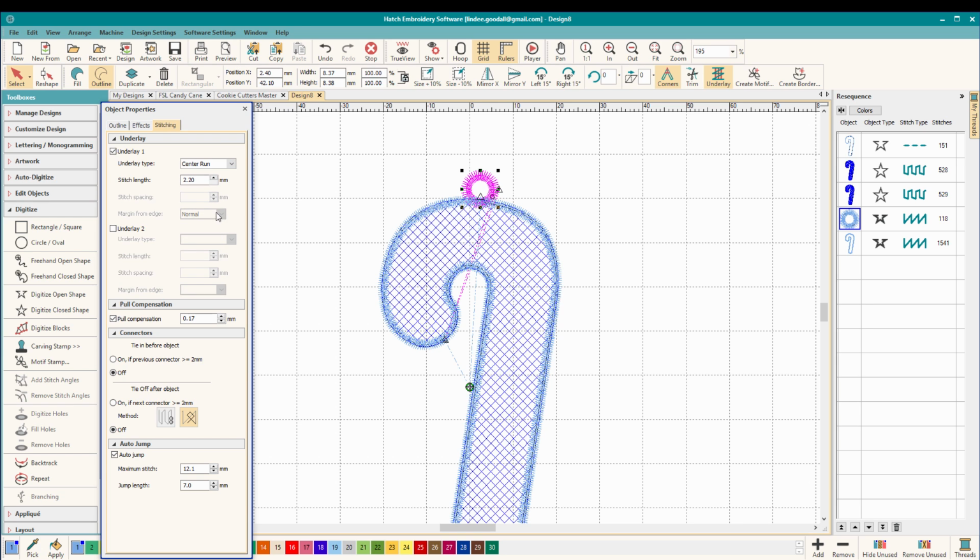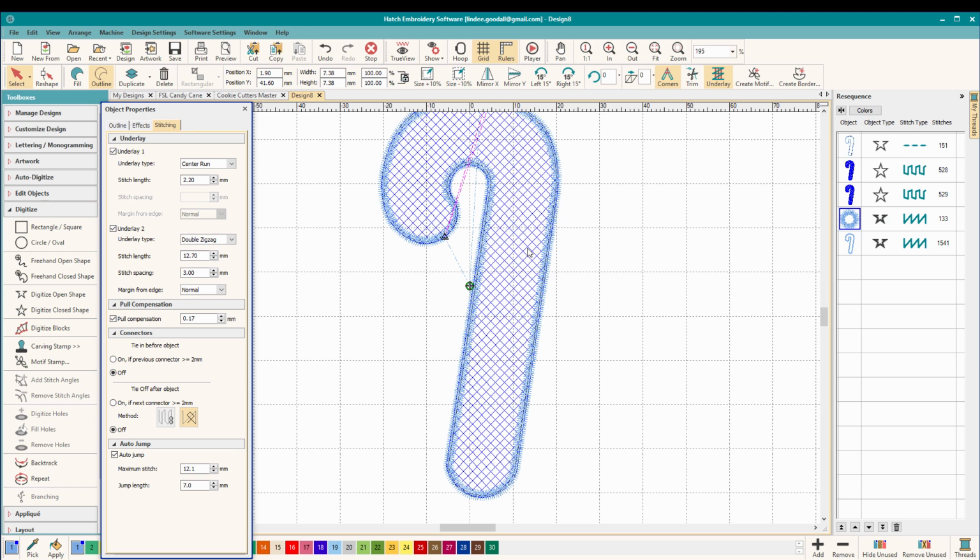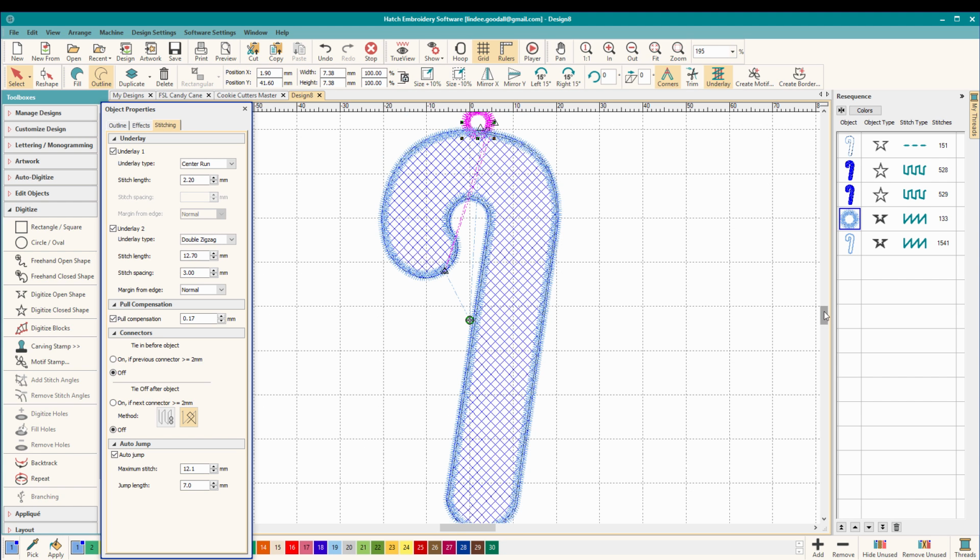We'll make that a center run and a double zigzag. Just to make sure, because this is going to be freestanding lace, we want to make sure it doesn't fall apart. Maybe make it a little smaller. So there's our basic lace shape. And what the grid does is it kind of simulates a fabric. So we could put other little elements on here. We could digitize some swirls, we could digitize the stripes, and they would all just go before these last 2 pieces. And that's how you can take a shape and turn it into lace.